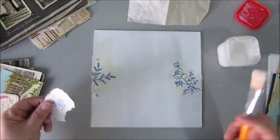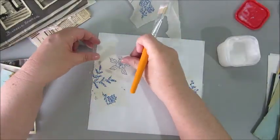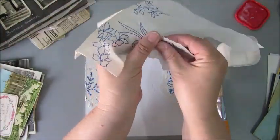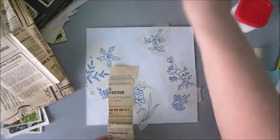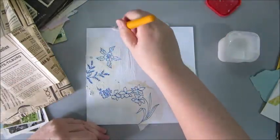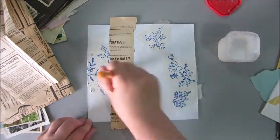I decided to start with that because that would go nice on the background, even though in the end you won't see much of it showing through, because there are going to be a lot of layers on top of this. As I said just now, I have worked on this cover for a couple of days, and a lot of layers were added, so in the end not much of those blue floral bits are shown.